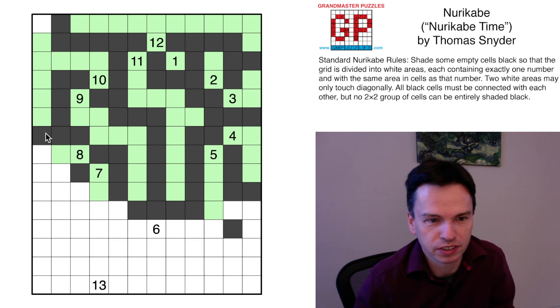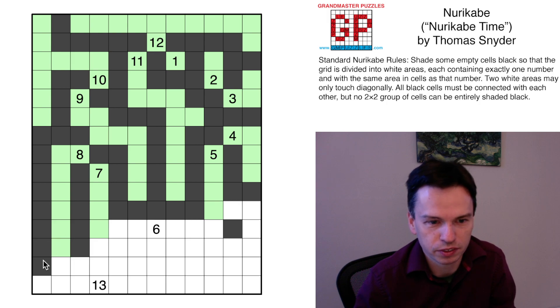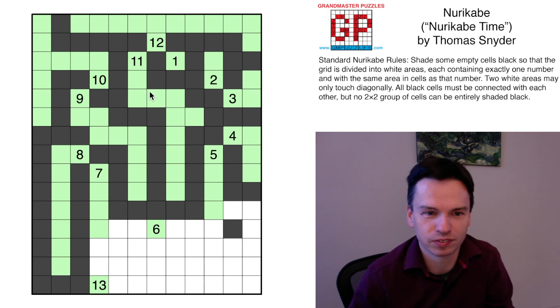This puts in this 5. This will always be shaded off with whatever of these goes. The shaded group has to keep extending, so I've got to take that out on the left side. Doing that, it now looks like I do have to take this cell to get 10 here. 8 is coming down this channel, it's taking this. This channel is still extending, this is still extending. So 7 has to come to here. 8 has to come to at least here. We've got 7, this is now a finished 8. We're now at some end stage of the puzzle. You can see why I had to make this grid large enough to include this 13 for this to work.